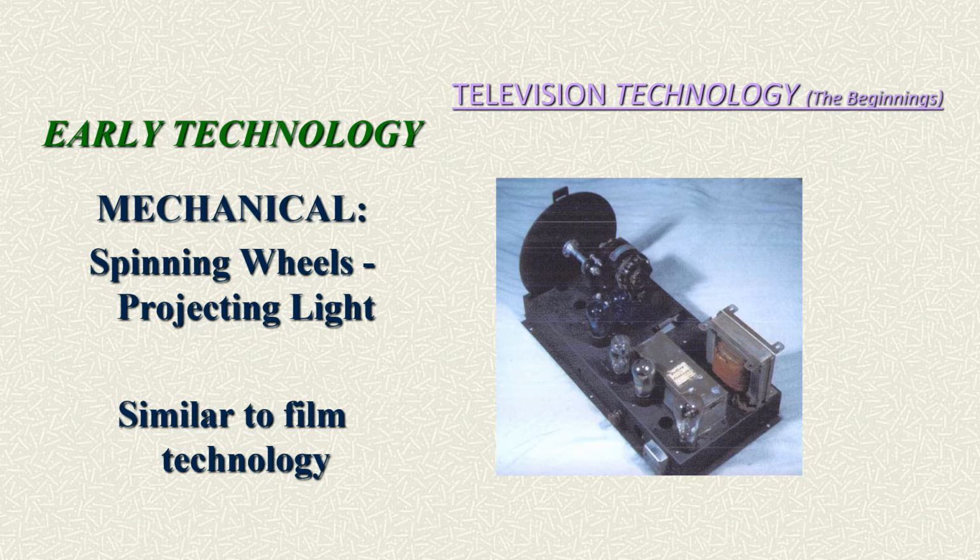early television technology. That is that it was going to be mechanical. It was going to be light projecting images on a screen. That really didn't work. Didn't work at all. So instead of being mechanical, and we've talked about this, the difference between mechanical and electrical is that mechanical tends to have a physical presence, whereas electrical tends to have more of a light source to it.